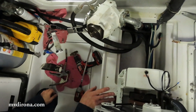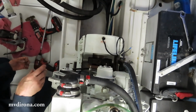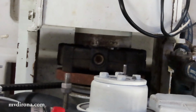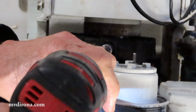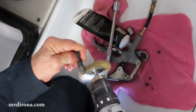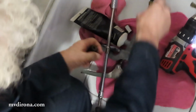What I've done right now is I snug down all 4 of those attachment bolts to the hub. Then I loosened off one at a time, cleaned the threads, and applied Loctite and grease. And I'll do one more, this final one, to show you. So it comes back out, 3 are still holding it, so it's well aligned. Clean the threads up where the Loctite was from the previous install, so they're nice and clean.